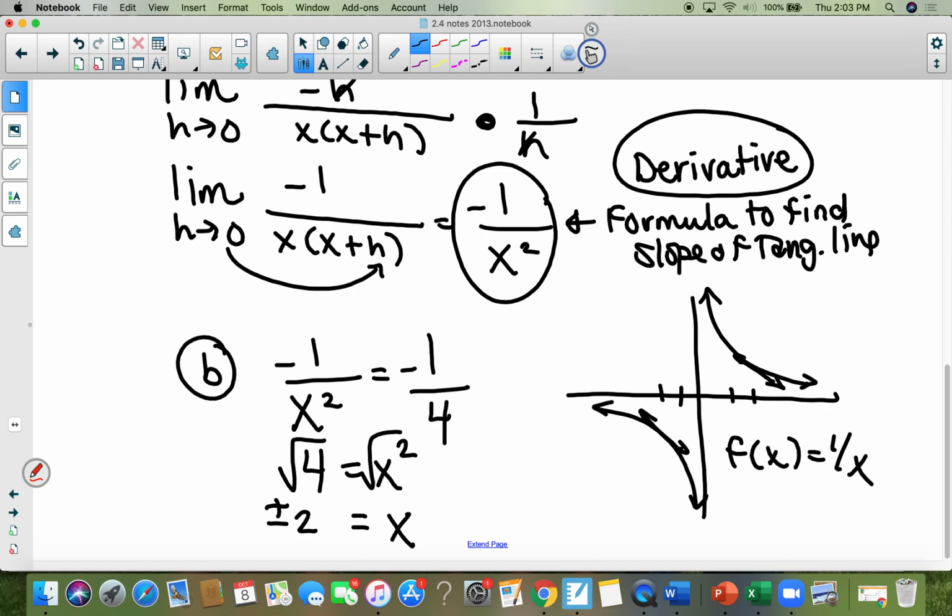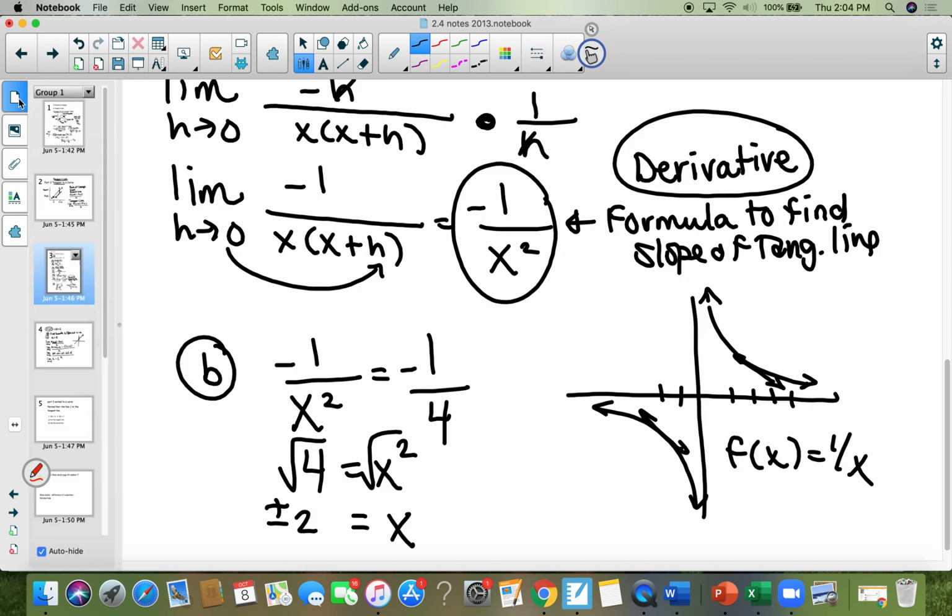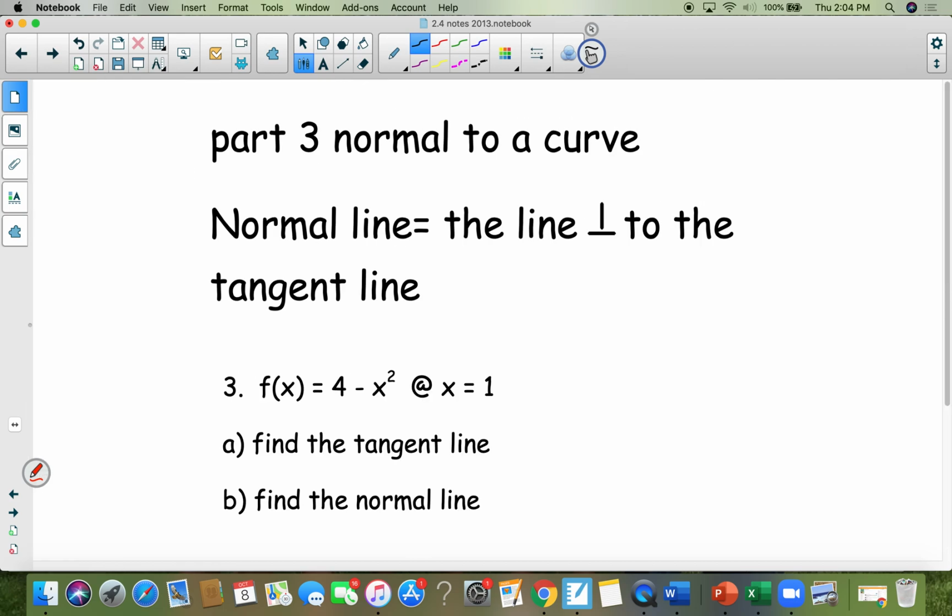What about at 1 and negative 1, what kind of a slope does it have? A steeper slope, right? And what about at 4? What kind of a slope does it have? A flatter slope, correct? Everybody get that? Okay, next problem. We did that, we did that, we did that. Okay, we are doing this again.